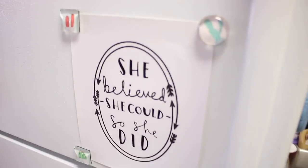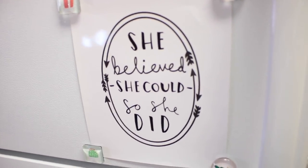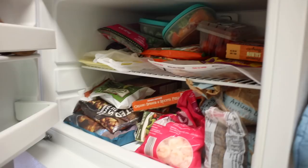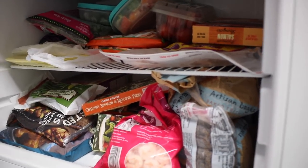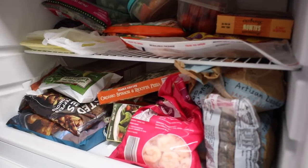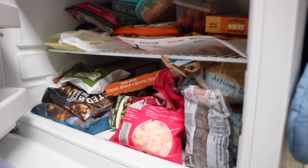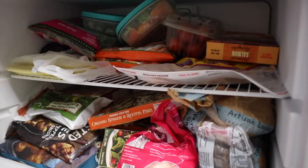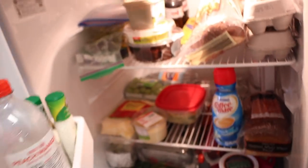We have some little decorations and magnets on the fridge. My favorite quote ever is now just stuck on the fridge after the frame broke during move-in. I have a magnet of me and my family, and my roommate put up a cute board where we write things to do throughout the week. Inside our fridge and freezer it's stocked — we absolutely love going to Trader Joe's. The bottom shelf is mine and the top is my roommate's.